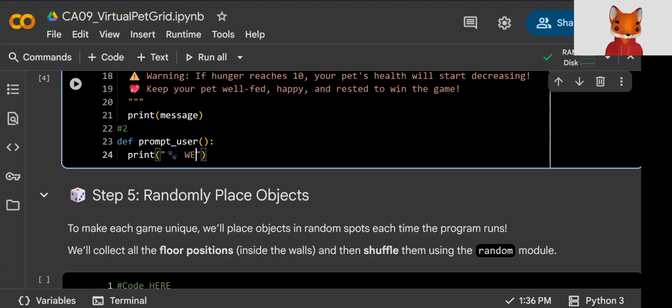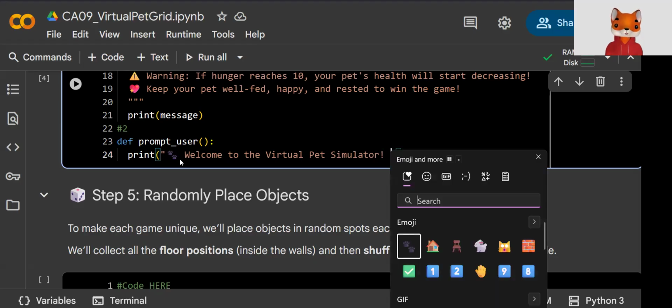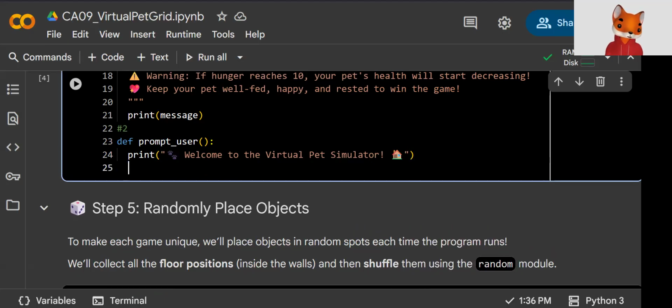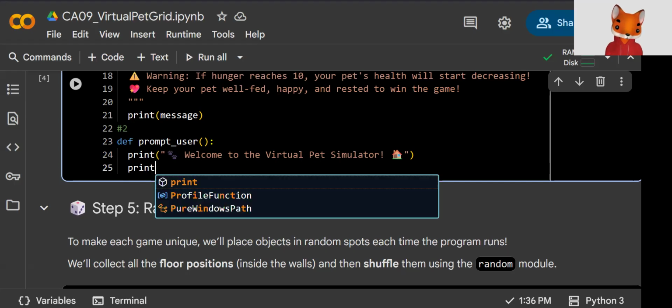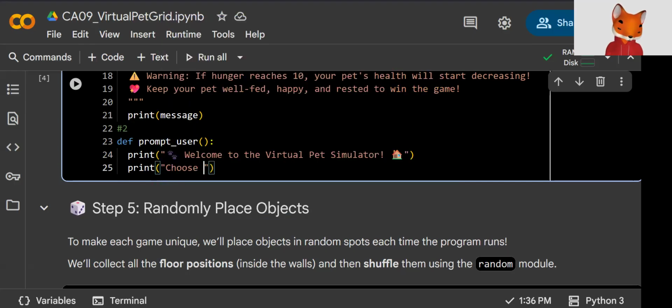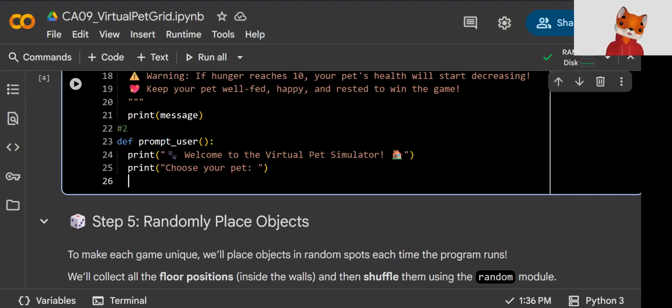Say welcome to the virtual pet simulator. I'm going to go ahead and put that mouse thing there as well. Okay. And then the next thing we're going to do is print out, choose your pet. Again, this could definitely be assigned into one variable, but I'm doing this line by line so that if you prefer to do it this way, you can.